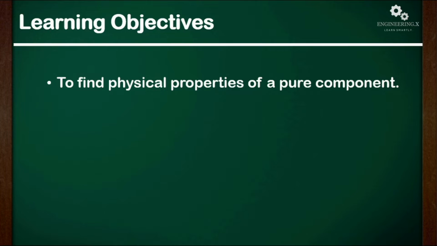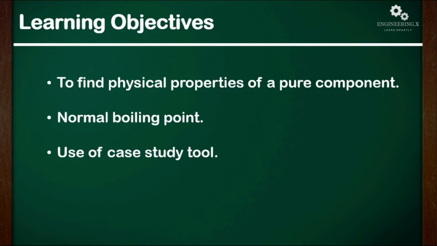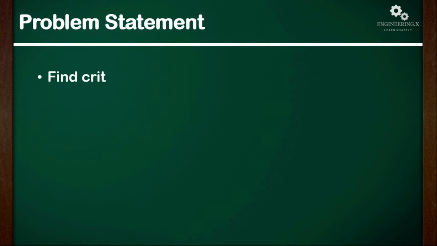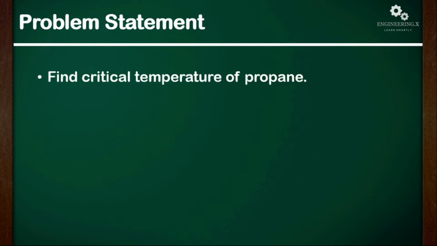So the first thing that we will learn is how we can find the physical properties of a pure component. The second thing, we will learn how we can calculate the normal boiling point of a pure component, and then we will use the case study tool and generate a vapor pressure curve. Okay, so today we are going to solve these tasks.